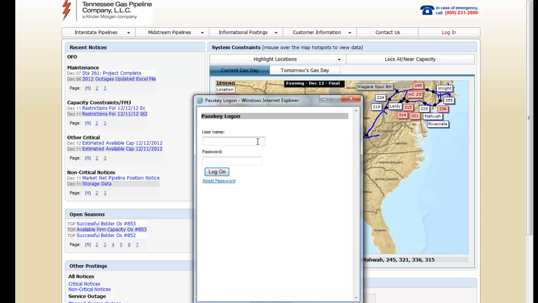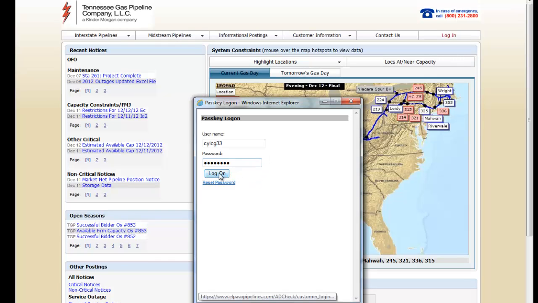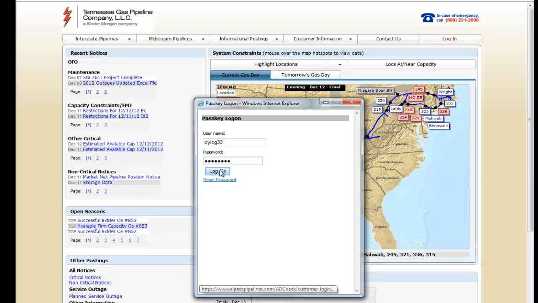Enter your Kinder Morgan provided username, tab to the password line, and enter your password. And make sure the log on to line reads KMDMZ. If it does not, click on the down arrow next to log on to for a pick list and select KMDMZ. Click on OK to complete the login process.